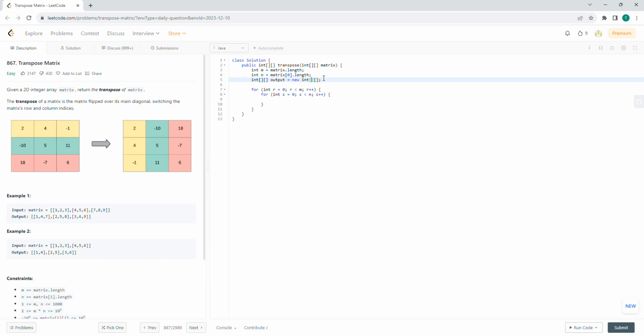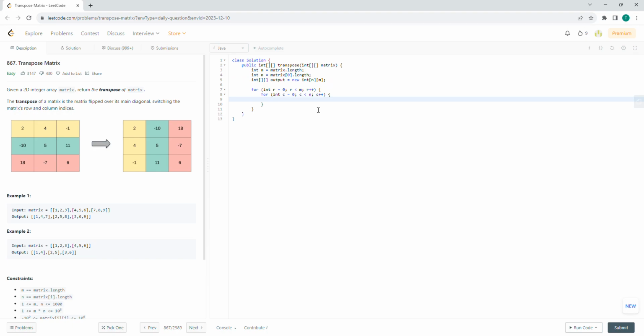And we're gonna populate that with the size of the matrix. Before, initially we have rows times columns, now we want columns times rows in order to do the transposition. So this would be n and this would be m, because before it was m times n, and now it would be n times m.